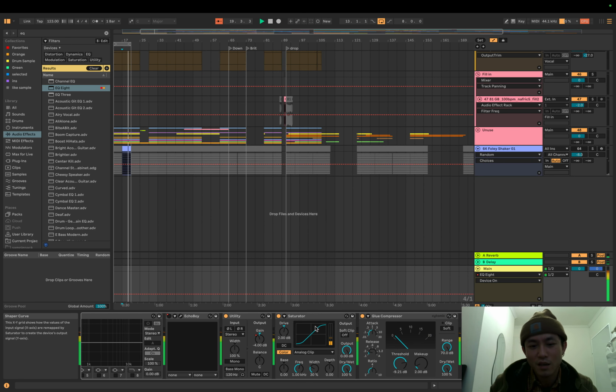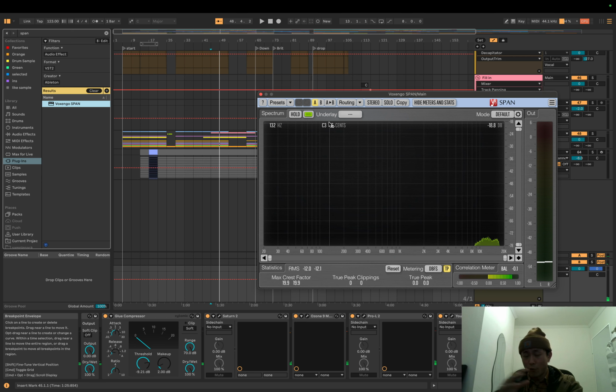Especially low end and high end. Especially low end, I think, is really important for the reference track, because sometimes without a reference track you get too connected with the track, and it's hard to match the right sound for club, because I think this track is more of a club sound.